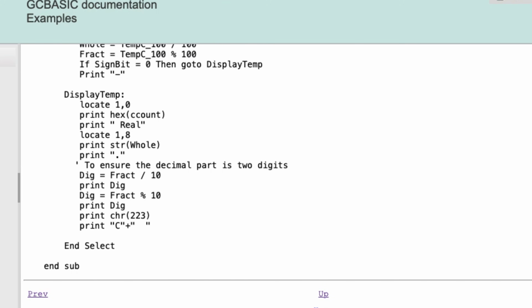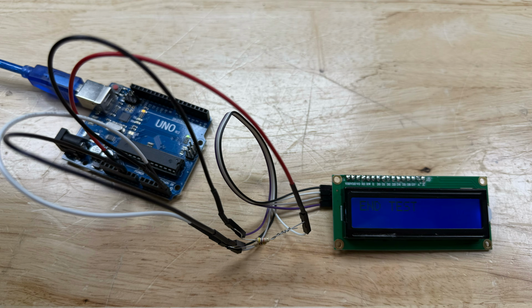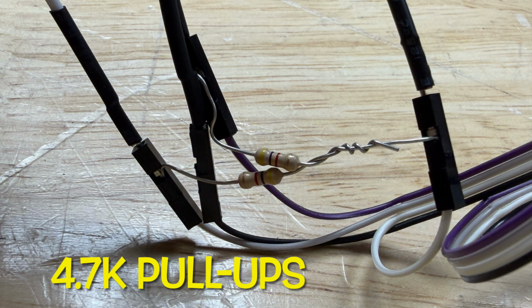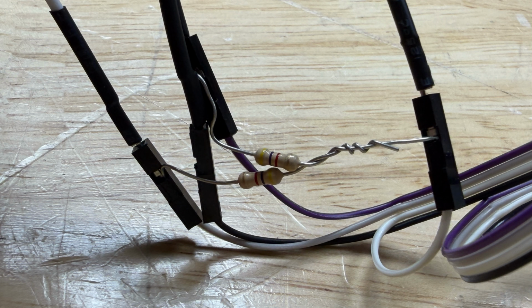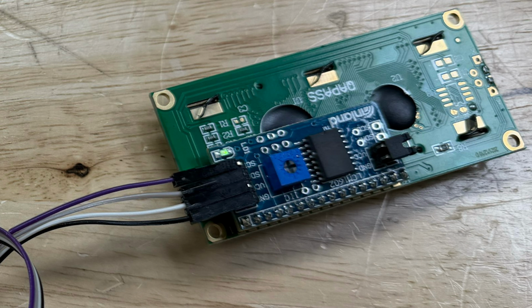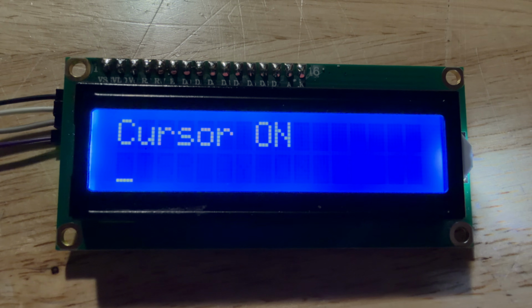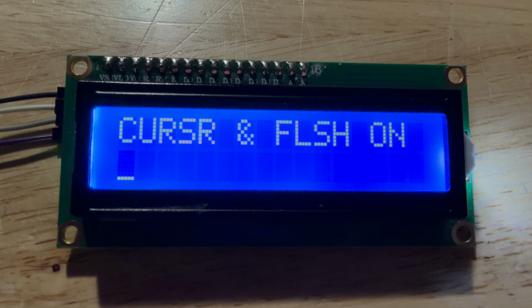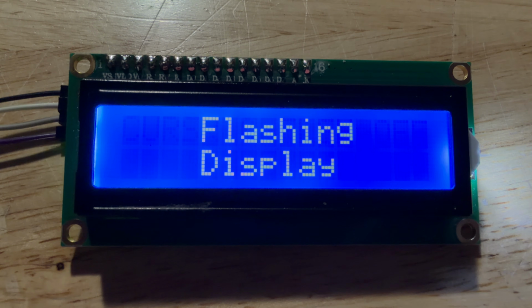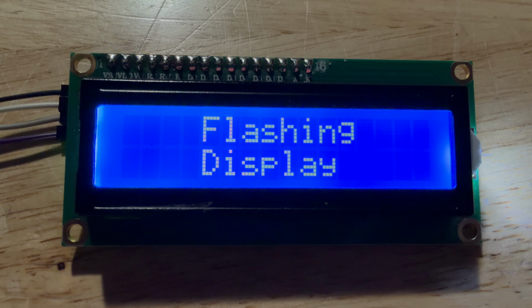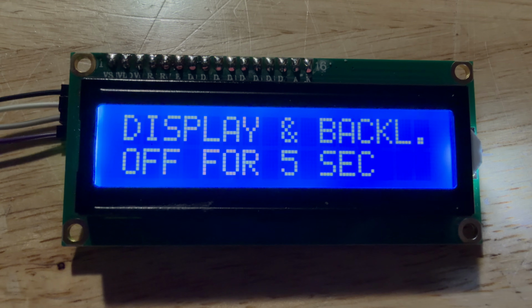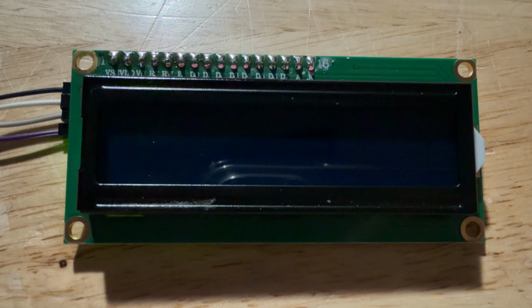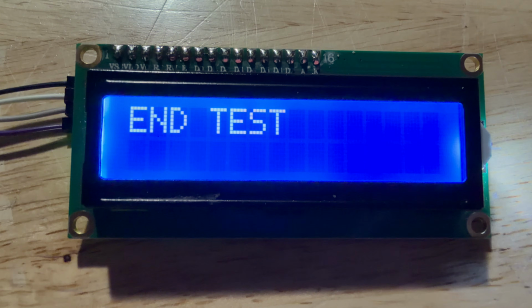Now to get this to work, I actually had to build my own little wire harness. And then I had to add 2 4.7K resistor pull-ups from the clock and data line. That's how I2C works. So I did that crudely. And then I just connected the 4 wires to this little inland board that's on the back of the LCD. And then it just runs through the same program, but I'm only using 4 wires from the Arduino to do this. So if you had a small little microcontroller, you could easily control a display like this with only power, ground, and 2 I/O pins. So GCBASIC made this really easy to use.